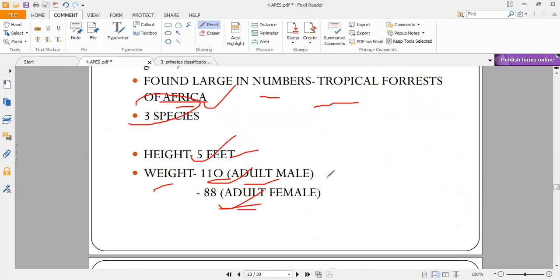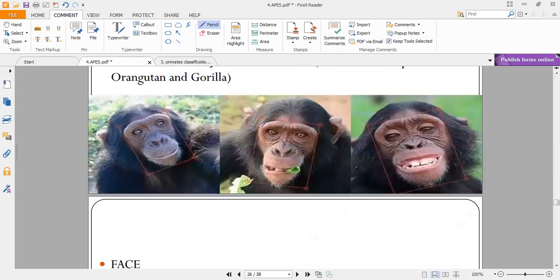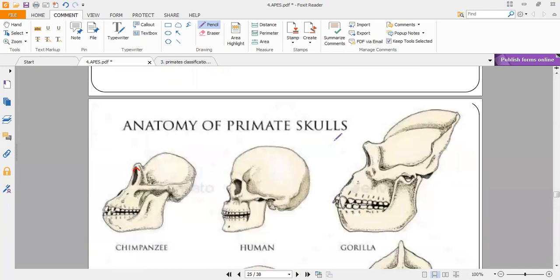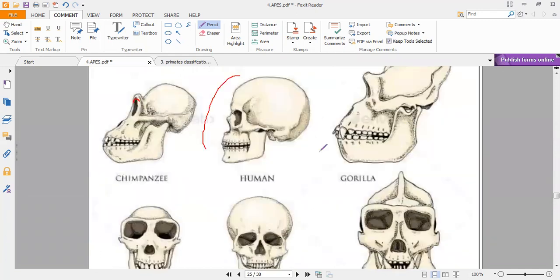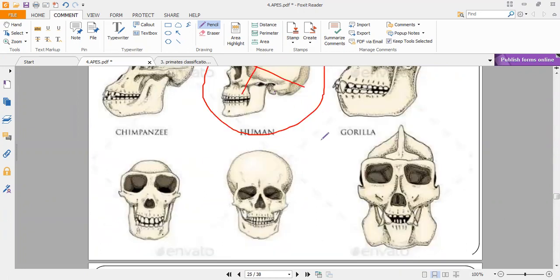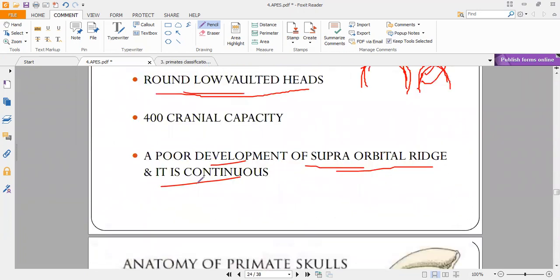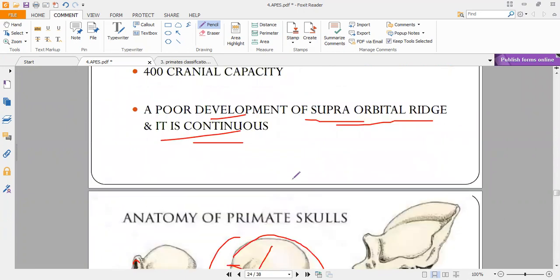You try to see their face. You can see this one. A poorly developed one. It's not very strong really. So that's why I am mentioning here poorly developed supraorbital ridge, a continuous bone here. In all the apes, you can find this supraorbital ridge, except humans do not have supraorbital ridge. We have a very small or rudimentary one, you can say. You can touch this part, and you can find a rudimentary supraorbital ridge. But in others like gorilla, chimpanzee, not humans, you can find this supraorbital ridge. And it's continuous also. There is no break in the middle part, it is continuous.